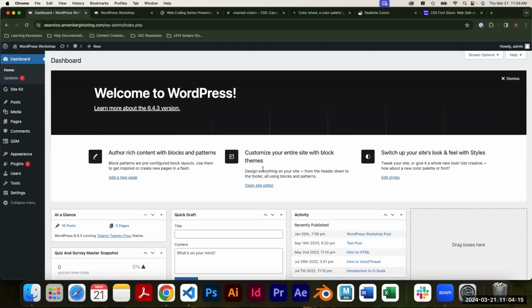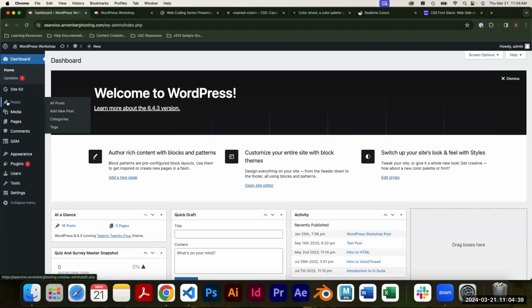Okay, cool. So how many of us have never used WordPress before? Cool. So we'll do a very brief introduction to WordPress so we're all on the same page. When you log into WordPress, you will get this dashboard right here with all of these options over here in your menu.